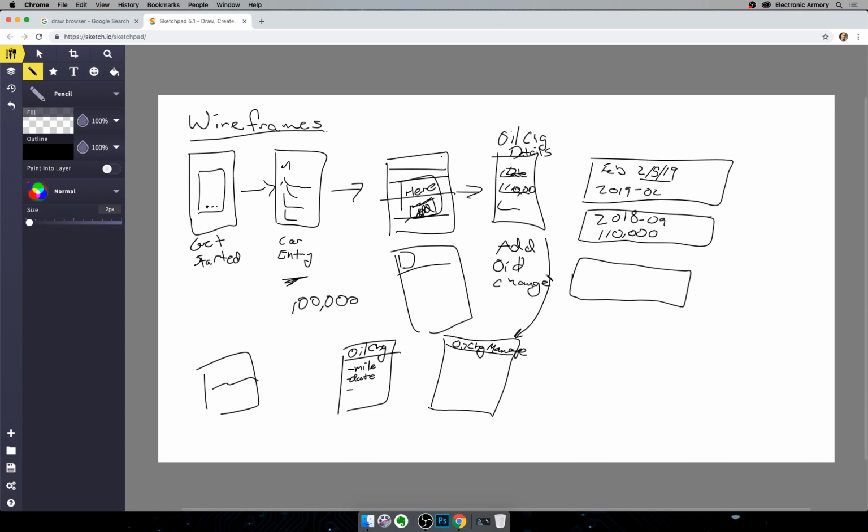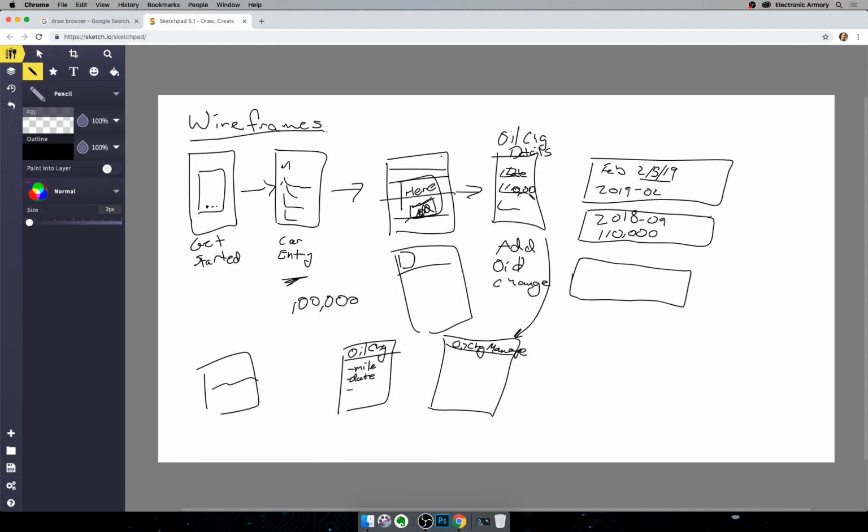Okay, so just wanted to make sure we cover everything before I let you go. But, oh, the other thing is when the oil change manager gets a new oil change added to it, I can alert this list view, hey, there's a change in your data. You need to add another row. So if I add an oil change, I want that to display somewhere in here.